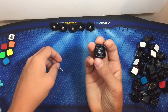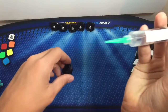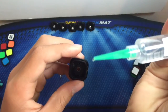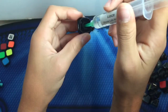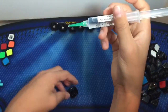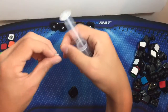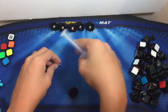So what you're going to want to do, if the washer's still inside, what I normally do is I take a little bit of lube. Let's see if I can get some out. Okay, there we go. Some lube right here. I just put it in, and then since it's kind of sticky, it gets the washer out like this. And it's right here. Now I'll just place it onto the screw. And make sure to take the washer out on every single one. And go ahead and do that for every single one.